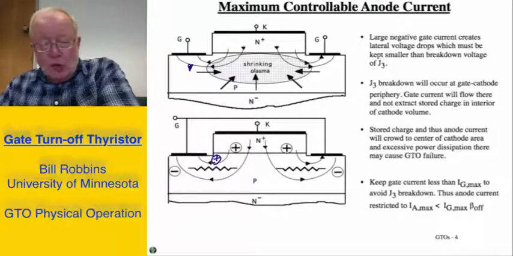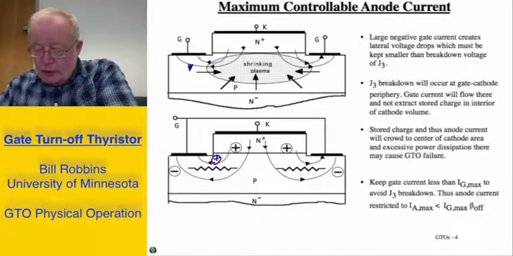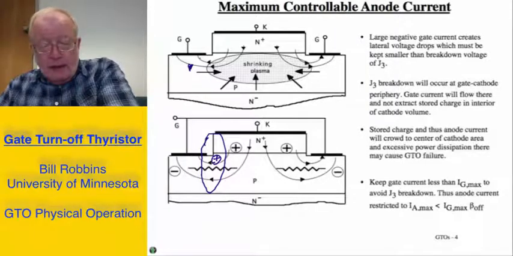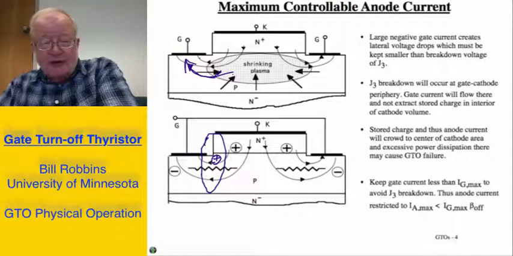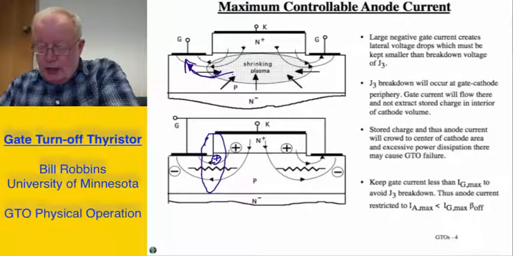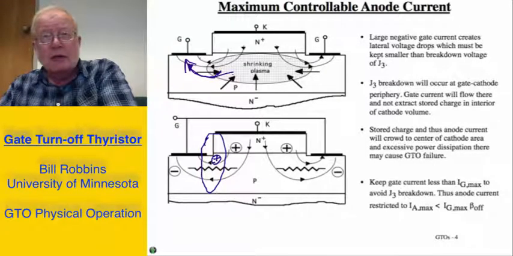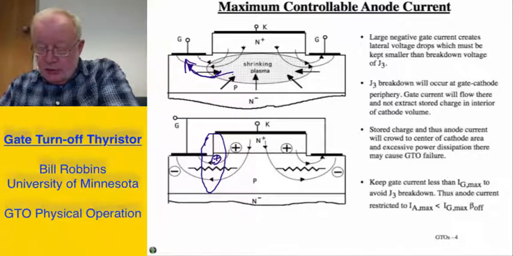If that happens, most of the current will be breakdown current, and it will be situated just in the periphery region right here that I've outlined, and that current that was pulling stored charge from the center in the direction that I've been indicating in this diagram, going this way, if all the current density gets concentrated in the periphery, then the interior here will not be affected by that breakdown by the gate current, and thus will remain with a lot of excess stored charge in the base region here that won't be pulled out by a negative gate current, and thus the only thing that can happen in that case is these carriers will disappear just by normal recombination, and that will be a significantly longer time than if we were pulling out the charge by means of the turn-off gain.